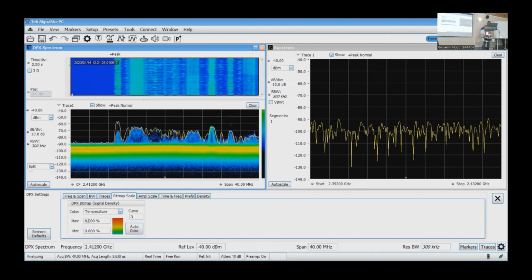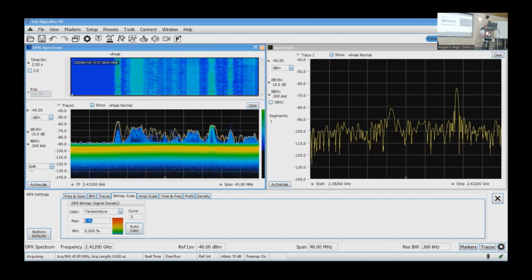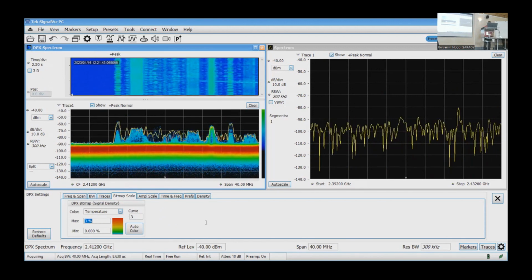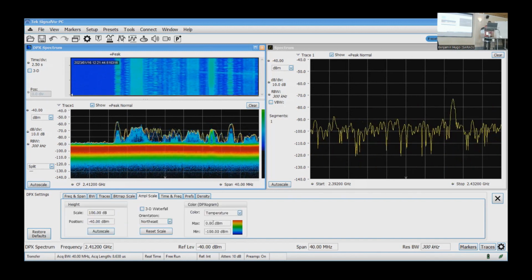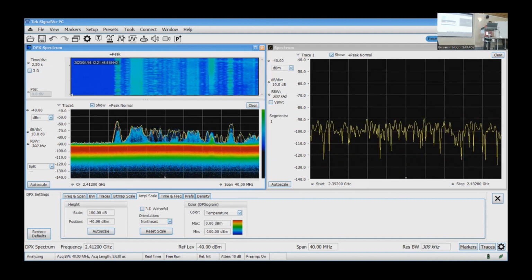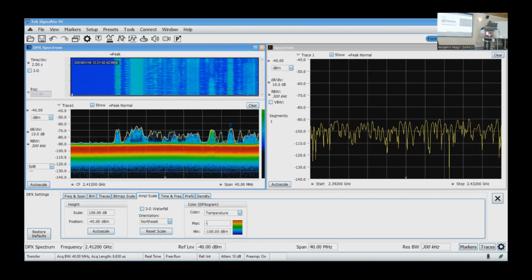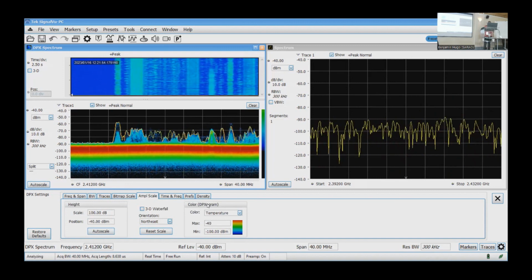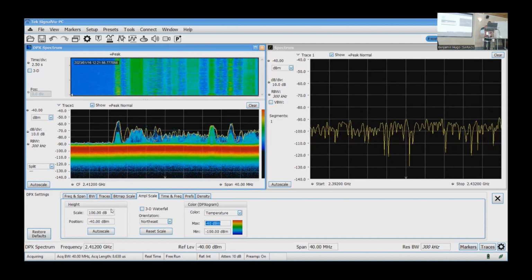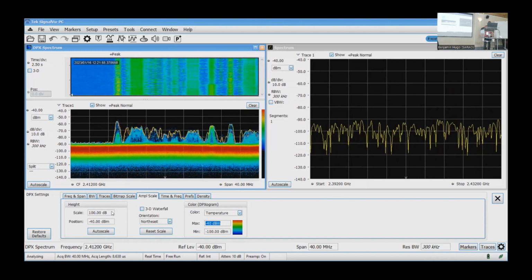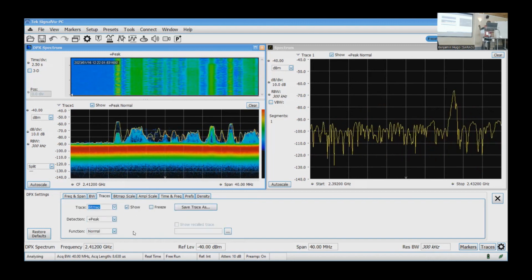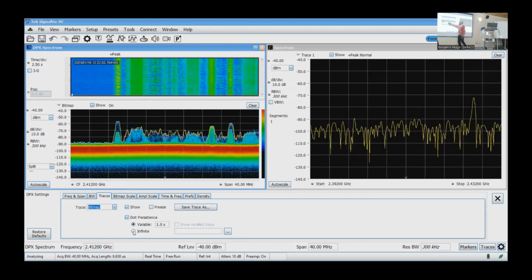Let me increase the dynamic range, and for the amplitude scale, also increase the dynamic range to say minus 40 dBm, and then we do two traces. This trace, a bitmap trace, and then infinity. So we see if it will capture. Whatever is captured here remains.